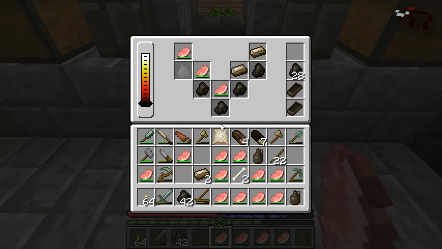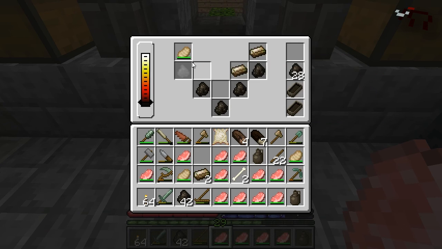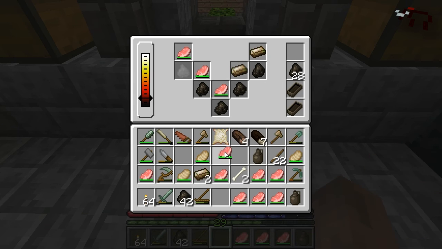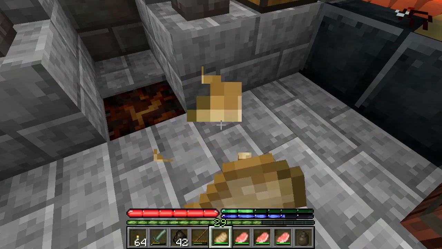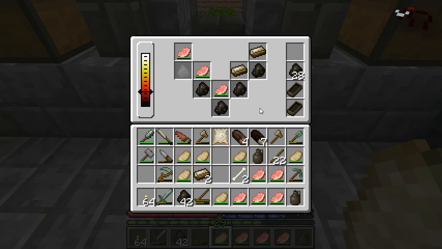And my best guess is the meat's gonna go much, much quicker. Holy crap. Yeah, the meat goes fast. That took like 2 seconds. Wow. All right. Well, I can eat now too. I don't know what kind of meat this is. I've never seen yellow meat before.